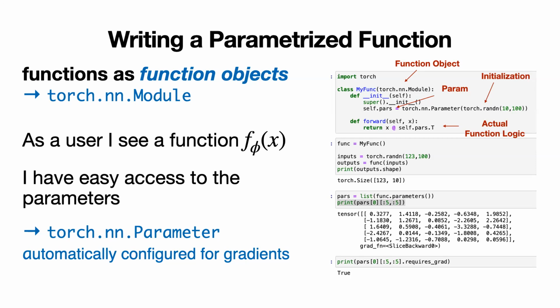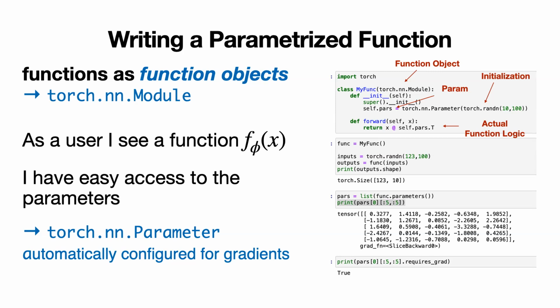And what's nice is if you use this torch nn.parameter, I said in the beginning, Torch has this weird thing that you need to say, okay, these are tensors I want to have gradients with respect to. And so it's easy to forget this requires grad equals true. If you just wrap it and say, okay, this is a parameter, it will automatically configure your parameter tensors to be sensitive to automatic differentiation. Okay, great. So very nice.